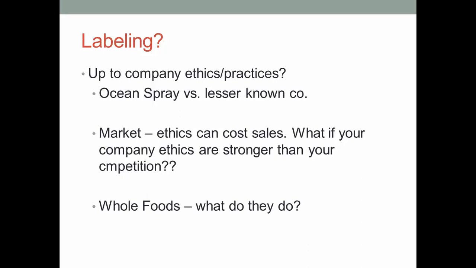This is the last slide, and it gets down to how we label things. A lot of it is subjective. Does it characterize? Doesn't it characterize? And so oftentimes it comes down to corporate ethics: how we label that product. Do we put artificial flavors on the front or back?